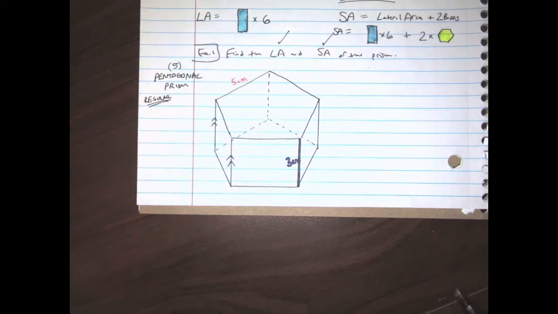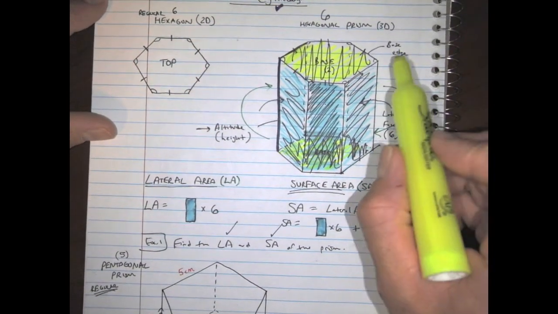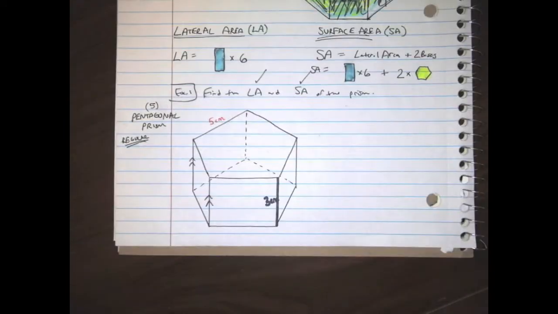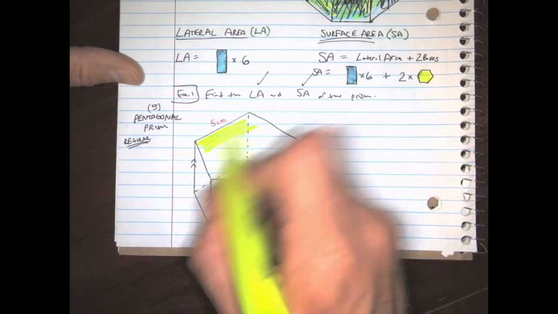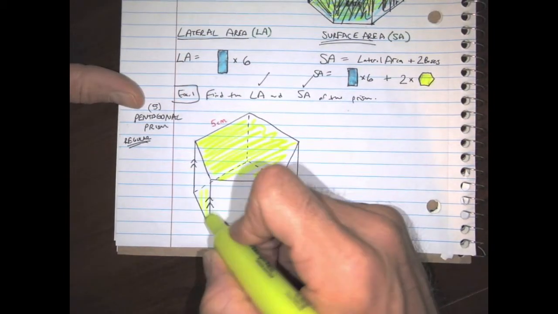Okay. First things first. Might be a good idea to identify the 2 bases. The two bases up here were the two hexagons. The two bases here, oh, I really hope you see this, everybody, are the two pentagons, the top one and the bottom one.